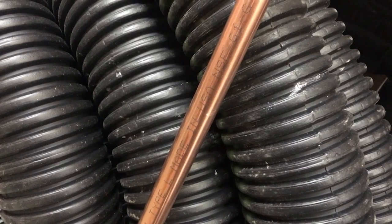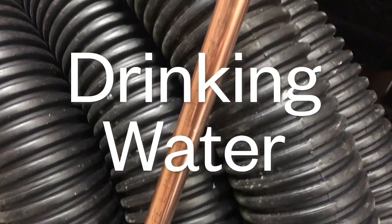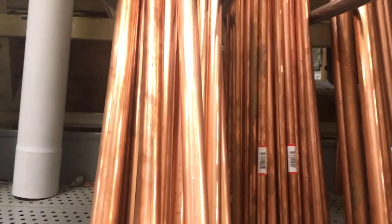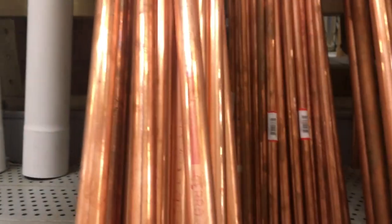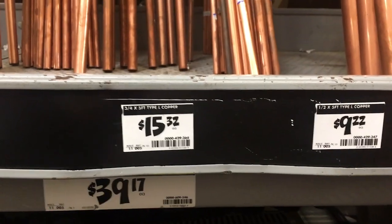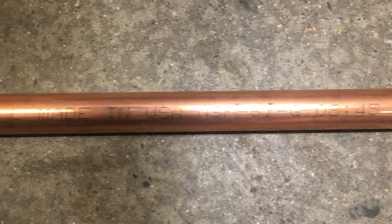All right, this product is copper pipe. It is the material of choice for plumbers and has been used for our pipes, our water supply for hundreds of years, and I love that. So this one has blue text on it. It looks black to me, but that means it's for potable water. It's thicker, heavier, and more expensive. These over here, this is what I picked up first. This one has red text on it. That's okay for making decorative pipe shelves. That one's only $10.85, but the one for potable water is $15.32. These look like 4-foot lengths. Both types with the blue text and the red text say made in the USA.